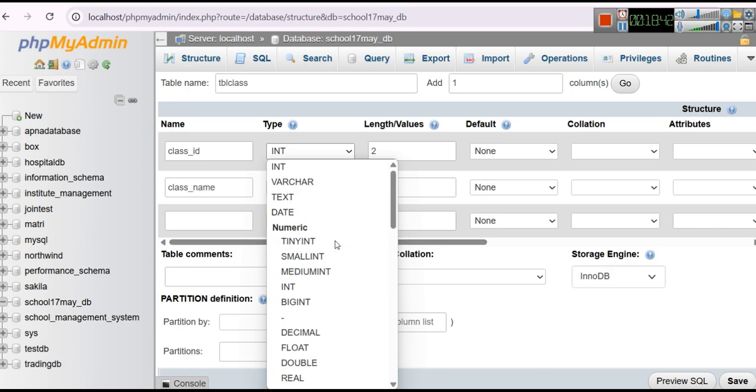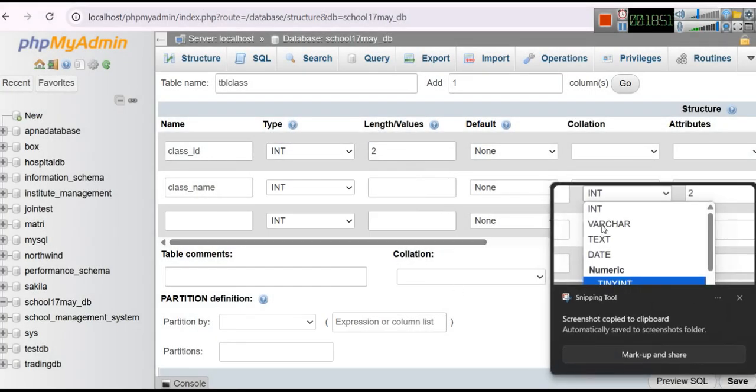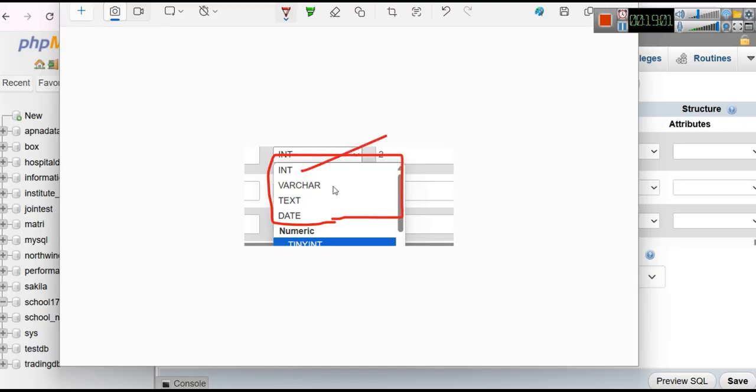So we are going to learn them whenever we need them. But what PhpMyAdmin has done, if you look closely, the most commonly used data types, it has already placed them on top. Can you see? Most common of them are integer, varchar, text, and date. Integer for whole numbers, varchar is for strings.